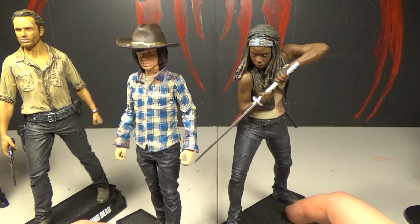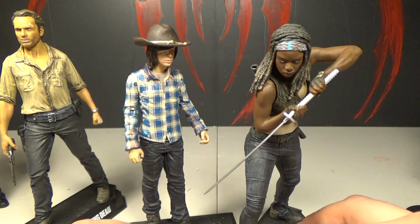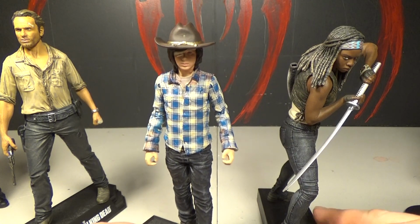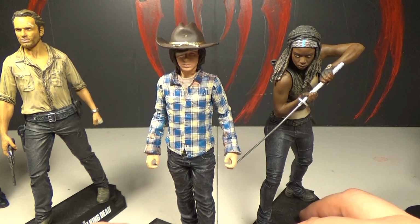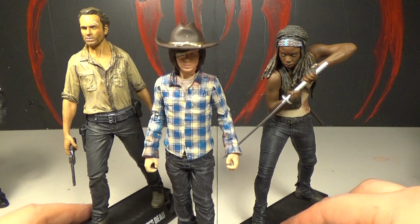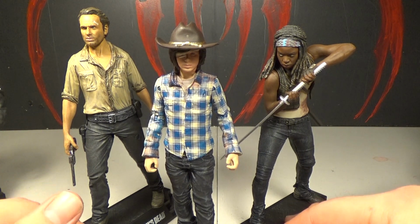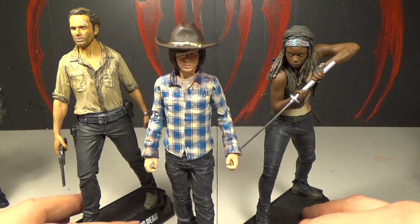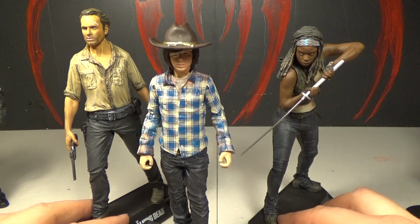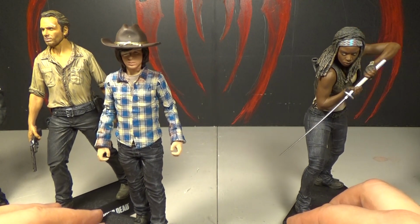There he is next to his buddy Michonne, who's almost his mom now. Michonne and Rick are both good examples of ones with basically no articulation. What they do have is pointless. Man, I just feel like if they made Michonne and Rick now, they'd probably have a little bit of articulation, because I think they may have taken note of the backlash on some of them. I don't know. Well, hopefully they'll make them again. Yeah. They're two of the biggest characters.